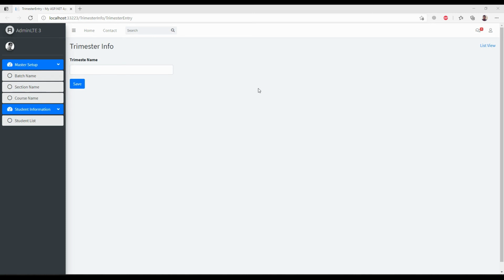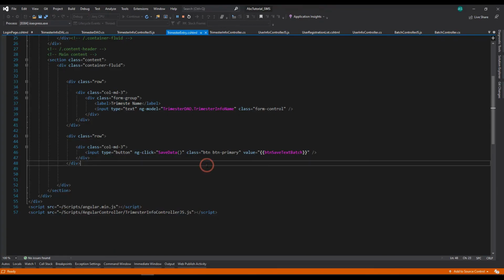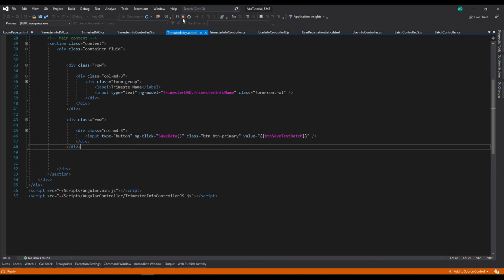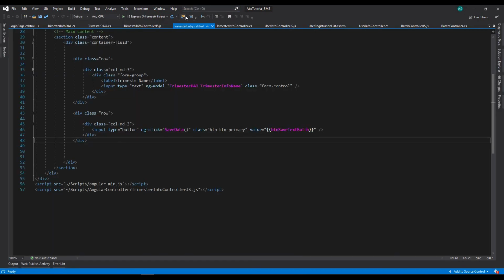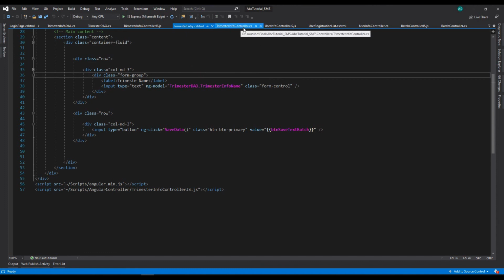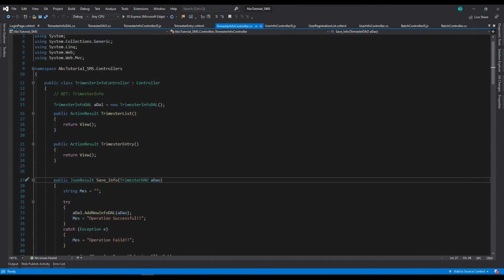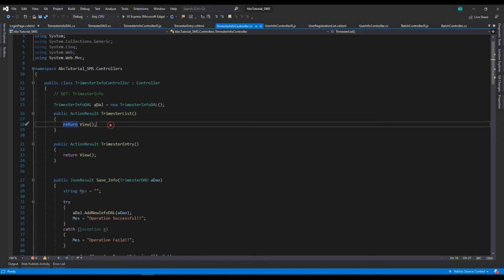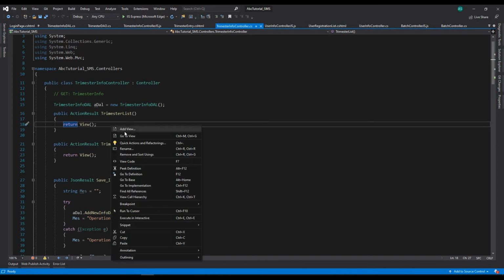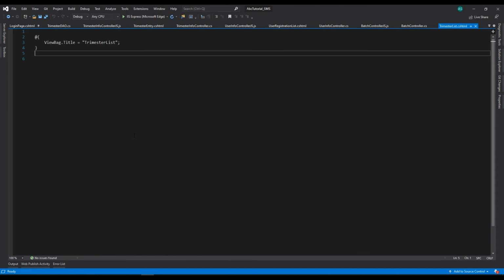First of all, I'm going to Visual Studio and just stop the debugging mode, and I'm going to the trimester info controller. So in this controller we already created this trimester list page, so I'm going to the view.